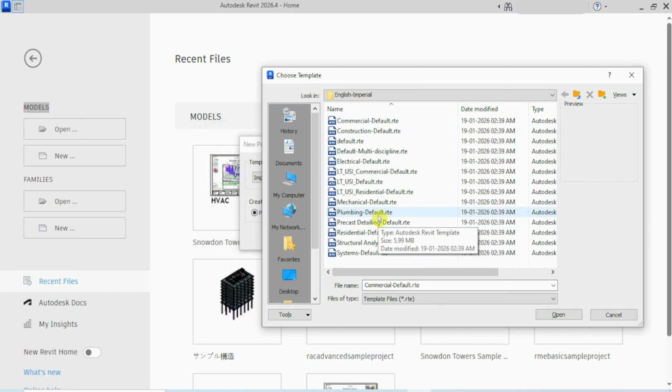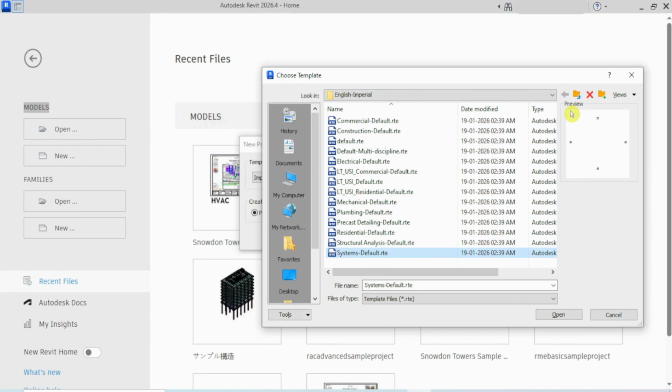So if you want to start a project, it can be Revit architecture, Revit structure, or Revit MEP. You have to choose a preferred template. So right now you can see construction is suitable for architecture. If you want to start structural, directly you can select structural template. Same goes for electrical, mechanical, plumbing. And if you want to have a combination of all this M, E, and P, then you can select systems template.